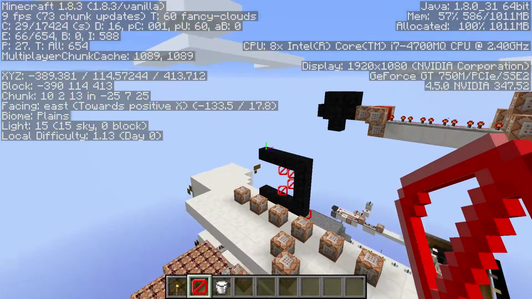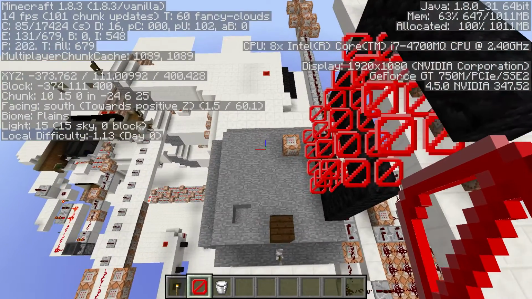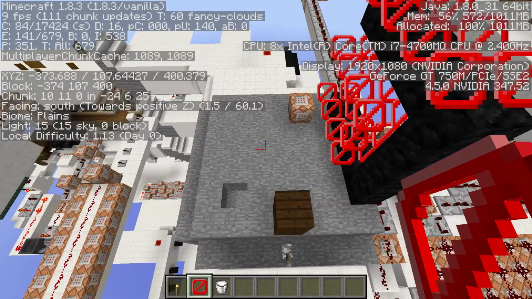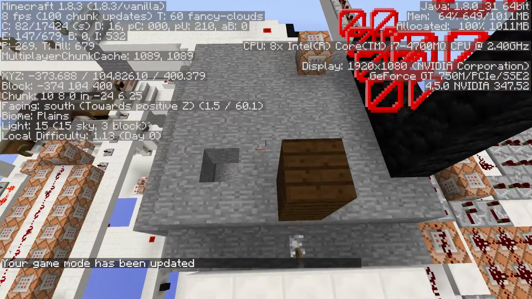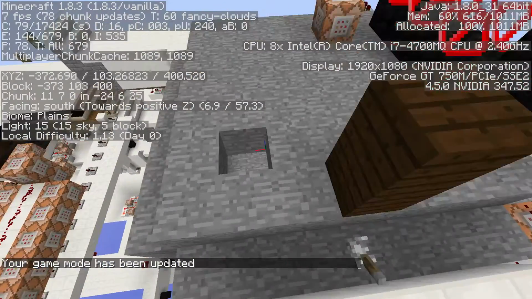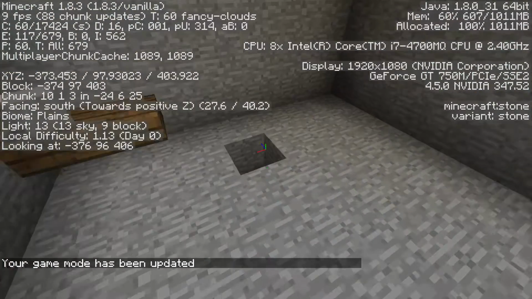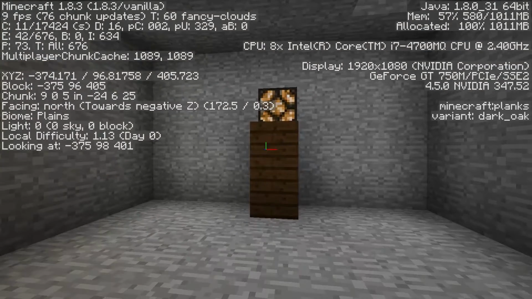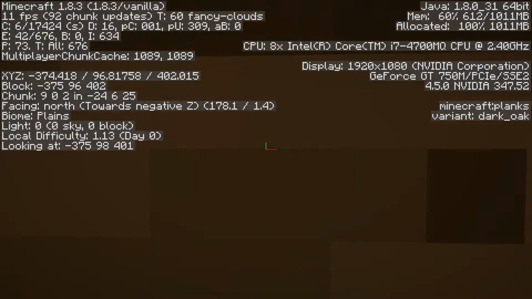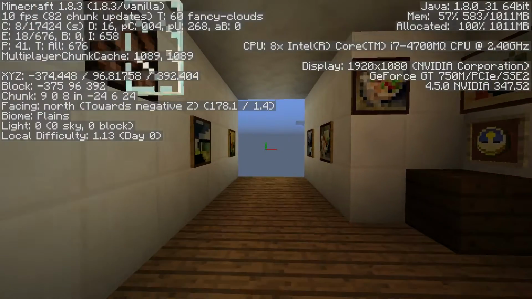So what I want to do is go into spectator mode, and we're going to just run through this and see how fast that was, just as a comparison. This is where we started, I'm almost certain. This was added later to lock us in. And then we come in here.